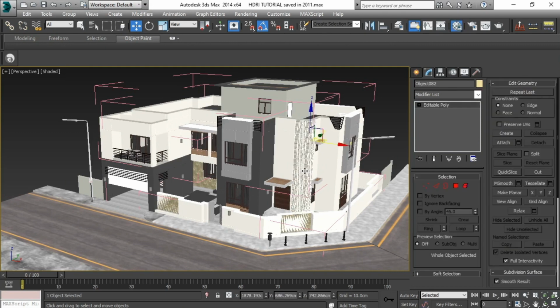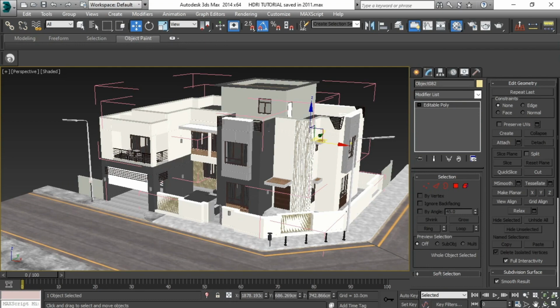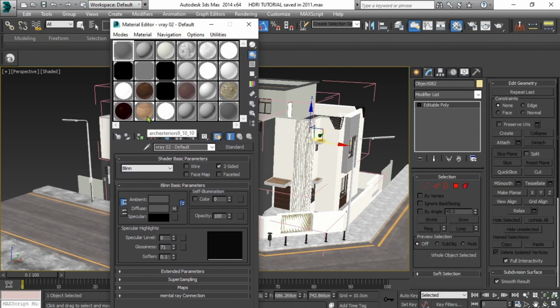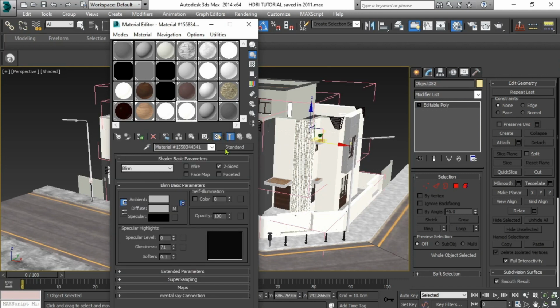Just check this in my material editor. As you can see, all of your materials, for example this one, I just put it in one slot. And when I pick this one, it became the standard material.